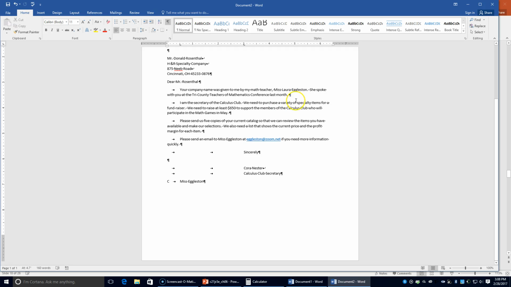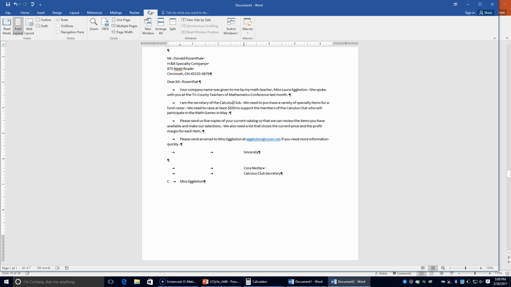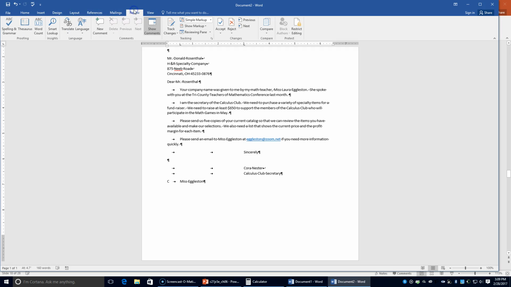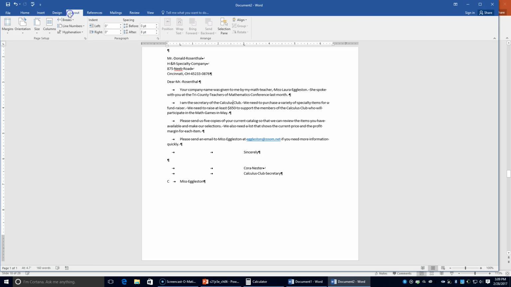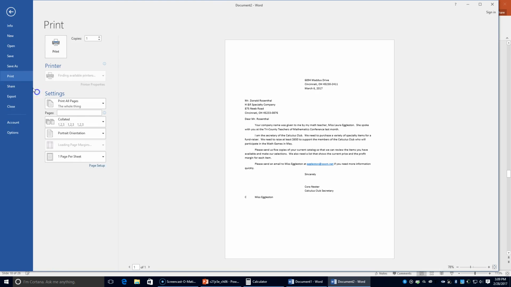And then it tells us to print preview to check for accuracy of the format and proofread and correct all errors. So if I want to go to print preview, if I go to layout, actually let's go to view, review. Geez, I'm trying to remember design. We'll go to file, print. And print preview is right here. So this shows us exactly what our document will look like when it's printed. I'd say it looks pretty good for now.